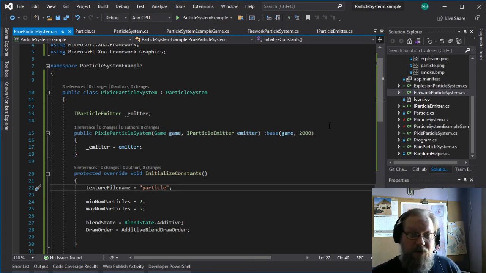So there was a whole slew of potential particle systems you can use in your games. Plus, I think you can see how easy it is to come up with your own particle systems, building off of some of these ideas and just building on top of that particle system. Create your own, make some interesting effects that you can put into your own games. And that's all we have for today.